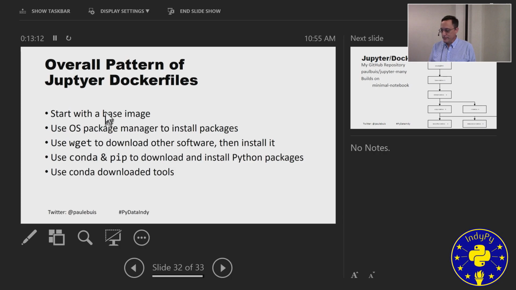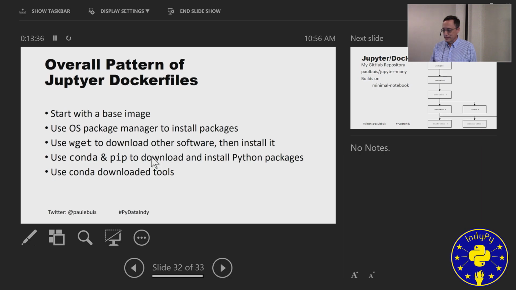But the basic pattern is we're going to start with some base image, use the package manager to install some packages, download some stuff perhaps, and then run things like conda and pip. Conda pulls from Anaconda, and pip compiles from source things that are not available in Anaconda.